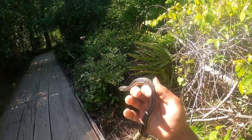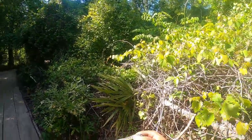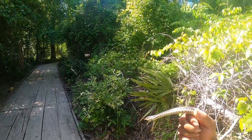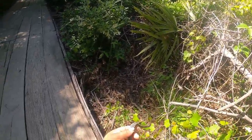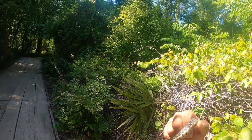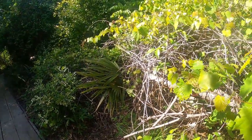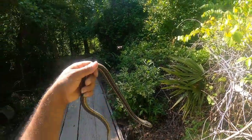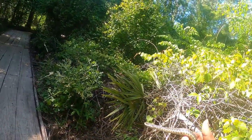As for classic garter snakes, they'll have these stripes going down their back here. Out here in Mandeville, in this particular locale, we'll get orange striped garter snakes. But here at the North Lake Nature Center, we're right in the middle of where I will find orange striped garters. And out here, you won't get orange striped garters. You'll get these regular looking garter snakes with the typical yellow or white stripe that goes down the back. And I don't know why. It's something I've been wanting to study for a while. When you go that way to the lakefront, you'll get orange striped garters, and if you go this way to Fontainebleau State Park, you'll also get orange striped garters. But right here in the middle at North Lake Nature Center, you won't get them with the orange stripe. I'm not quite sure why that is. You'll just get them pretty basic looking.